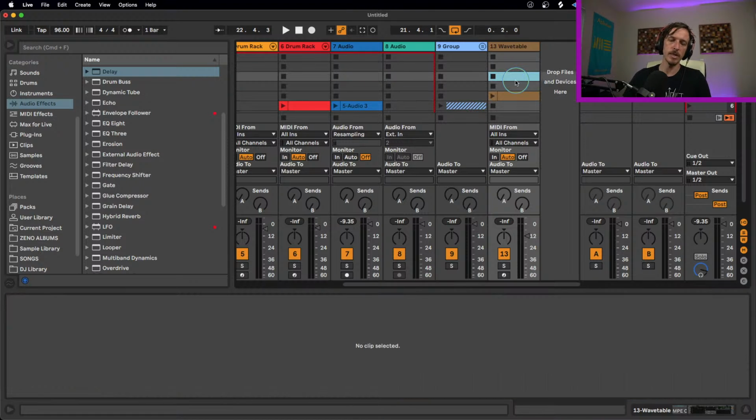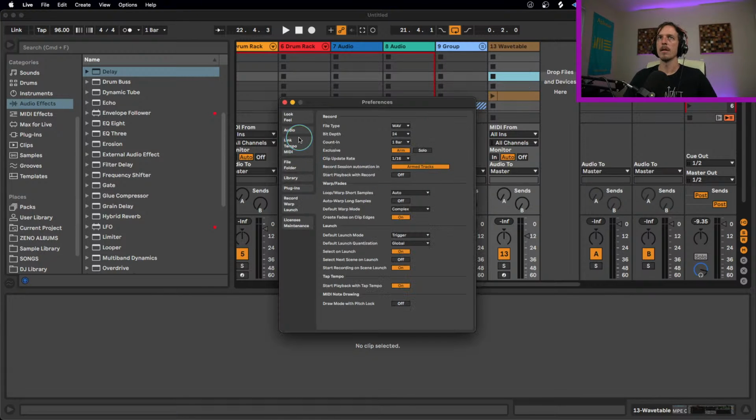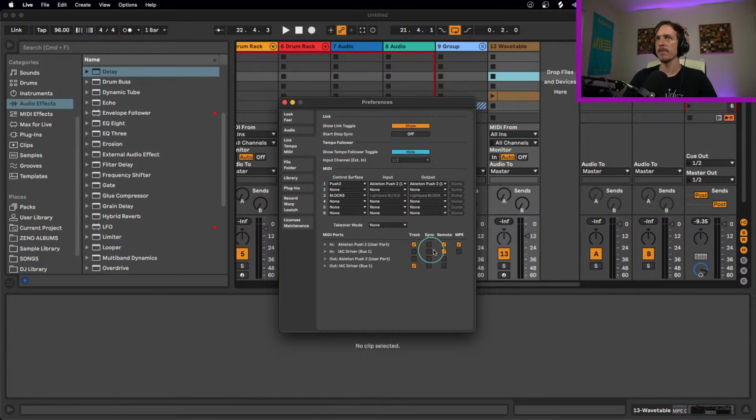So make sure that in your MIDI preferences, under the MIDI tab right here, remote is turned on for your Komplete Control. The Komplete stuff is a little picky about this. It may or may not work through. I'm not going to guarantee that this will work with the Komplete Control because the Native Instruments stuff tends to like to play best with other Native Instruments stuff, but this should work. I've not tested this on a Komplete Control. But yeah, make sure remote is turned on for the input from your Komplete Control.